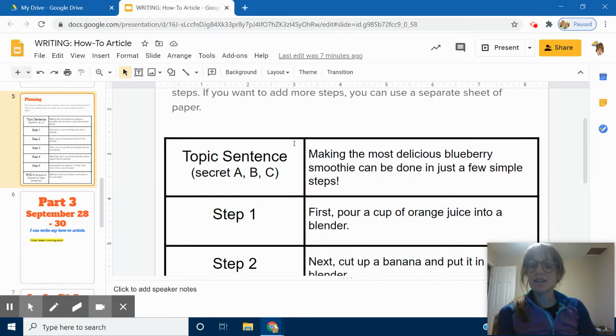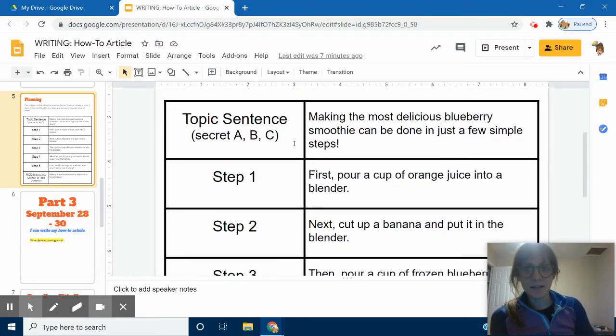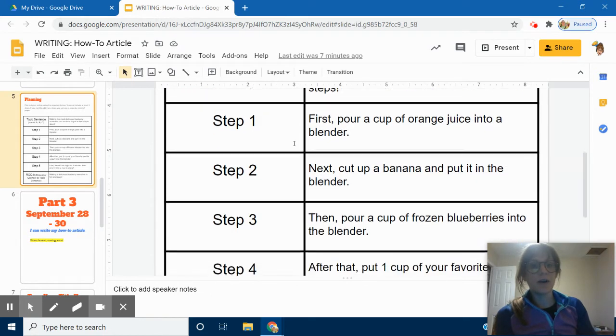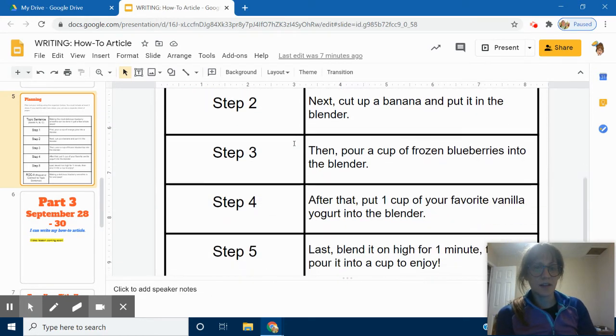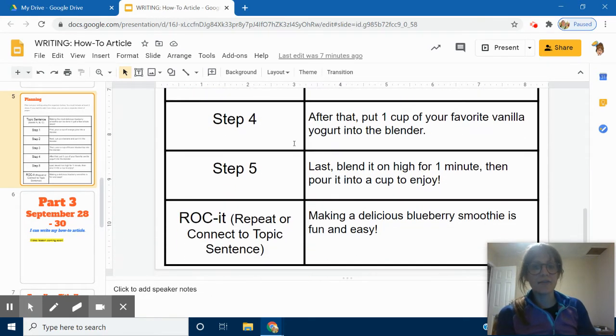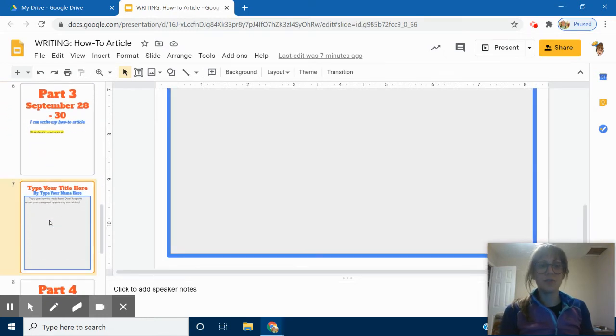So let's take a look at my plan. I have my topic sentence. I have my step 1, step 2, step 3, step 4, and step 5. And then I have my rocket, repeat or connect to the topic sentence for my conclusion. All right, now I'm going to take that and put it all together in my how-to article.